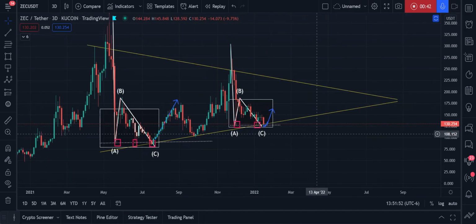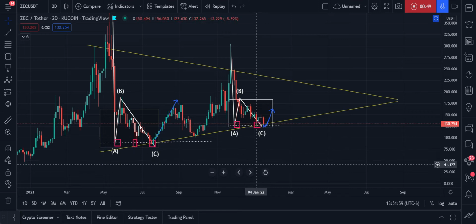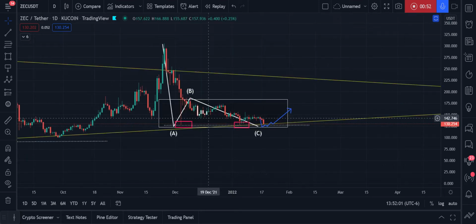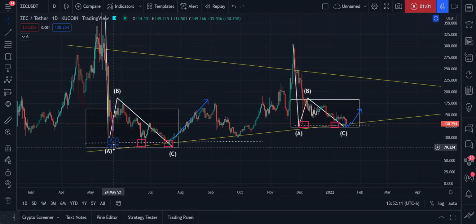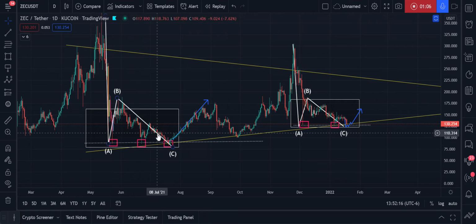And we're doing something similar here, and I'll zoom in a little bit in just a second, but we have our A wave down, our B wave high, and then our C wave low. And we're looking to find that C wave bottom. And as you can see, we're building a very similar pattern here, right? In historic price action, we came down, had a hard wave down, which is our A wave, our B wave high, and then retested here, popped off, and finally made our C wave low. Had our hard wave down, popped off of it, retested it here, bounced off again, and now we're looking to make our C wave low.